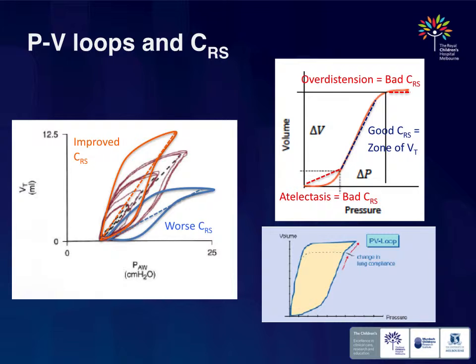Obviously you would expect, if you have a poorly compliant lung, a lot of pressure causes a little change in volume, you'll get a loop like this. And if you have a very compliant lung, a small amount of pressure causes a large change in volume, and you get this sort of loop. And then if need be, if you're interested, you can also look at the upper part. This is what the C20 does. It looks at whether you're getting the upper part of the curve to see whether that's inadvertently high or low, and uses a marker of overextension.